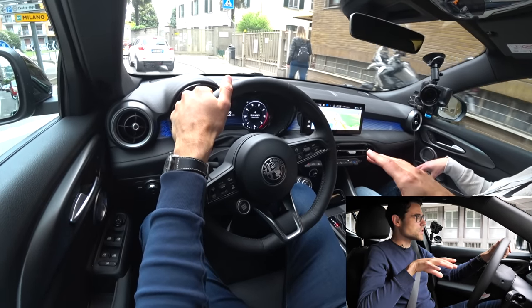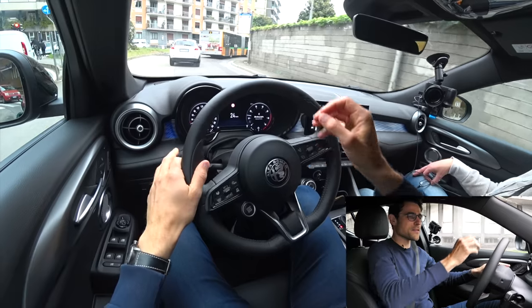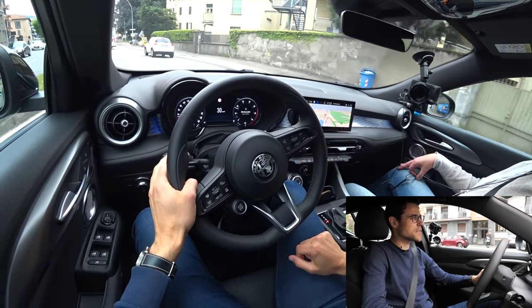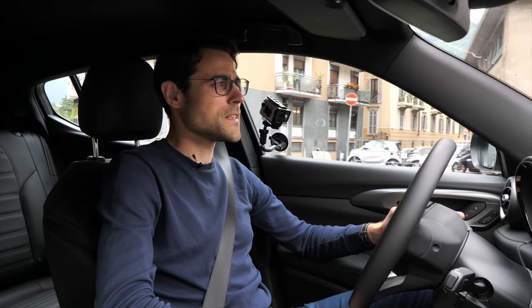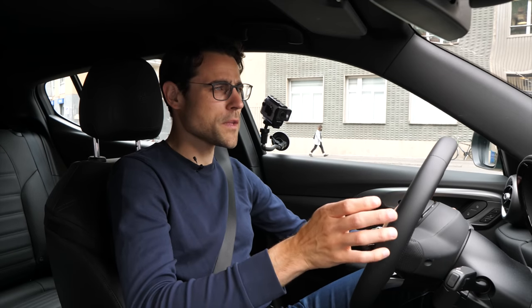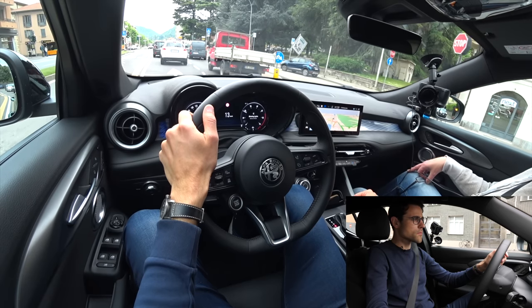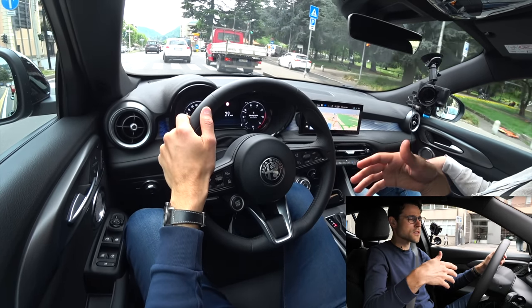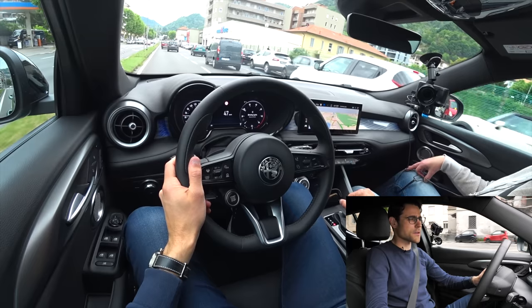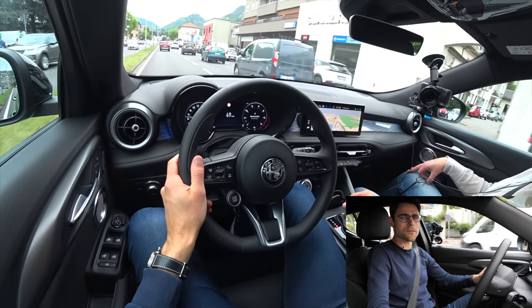We have some bumpy roads here in the city — good for testing. We have the 20-inch wheels mounted without the adaptive suspension, and it is kind of rough. If you stick with the base suspension, also pick smaller wheels to get more comfort. 18 or at least 19-inch wheels will still look very good. The 20-inch has a great Alfa Romeo design but brings more stiffness to the ride — I think this is too rough a combination for the purpose of the vehicle. You feel some assist from the electric moment, but it's not like a true hybrid — it drives more like a mild hybrid.